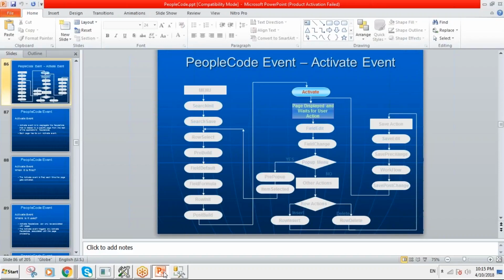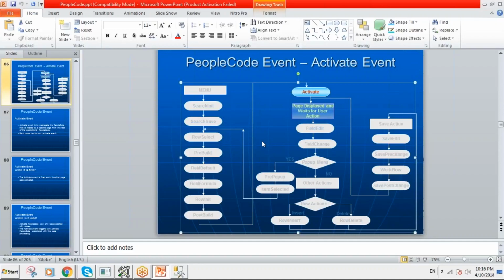Now, where we have to write the code. In the search mode, no. Before page display, yes. Why? Because once page displayed in front of the user, we can't do anything. That means there is a possibility of code firing in these events, row select to activate. Then go one by one. Row select? No. It's not suitable. Why? Because we are handling with the rows here.